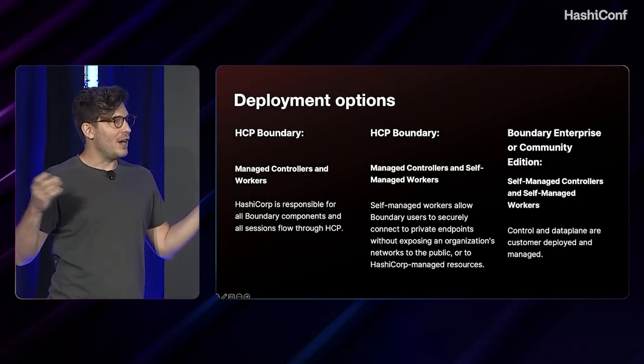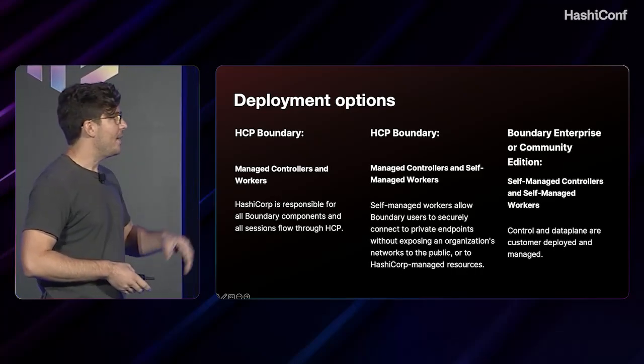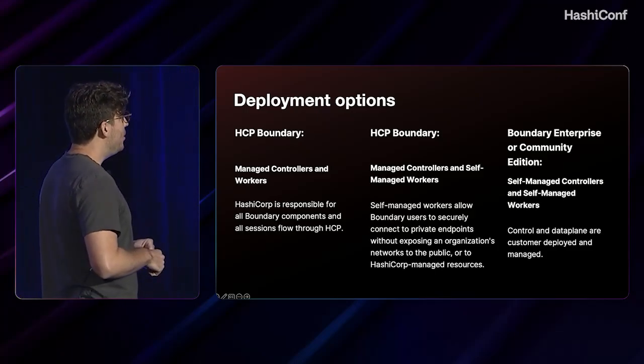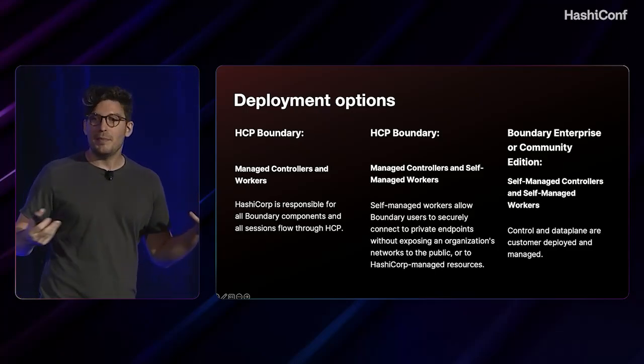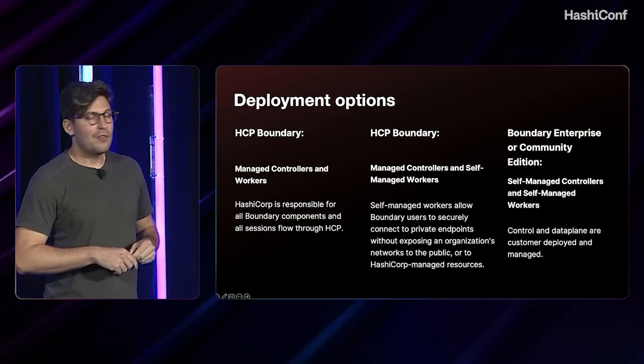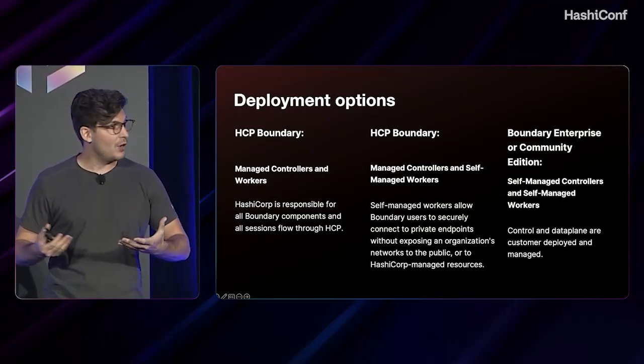So we're going to give you a chance to try this out today. And there are a few different deployment options for Boundary that we want you to be aware of. The first two here have to do with deploying Boundary using HCP, our managed cloud service. And with HCP Boundary, we give you a couple of options for how you want to deploy this infrastructure.